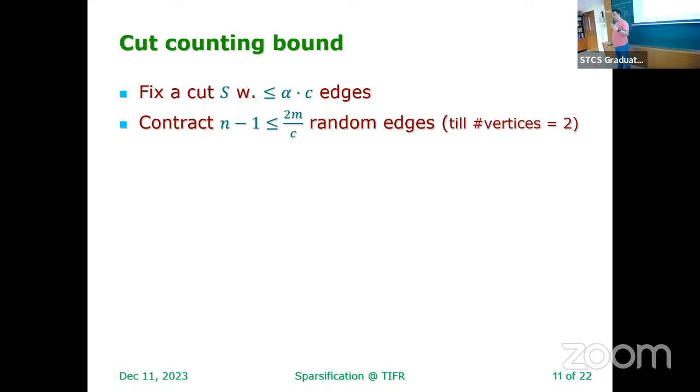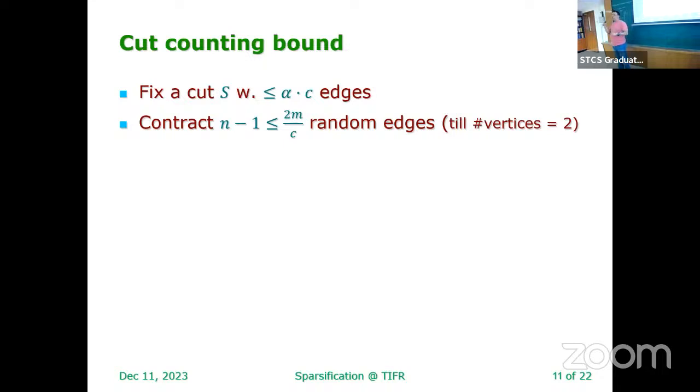So one thing that's happening is throughout this process, the graph's cut size cannot be shrinking. So there are still at least c edges crossing every cut. That is important because when I'm i steps from the end, I'm left with i vertices. How many edges are there in this graph? Well, the minimum cut value is c. Every vertex must hence have degree at least c. So the total number of edges must be at least i times c over 2.